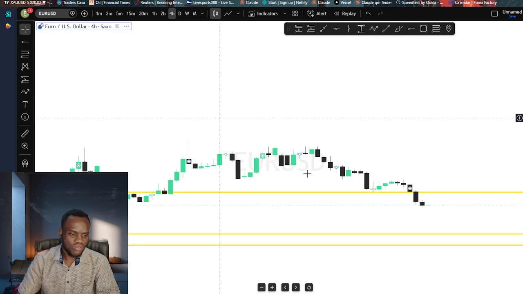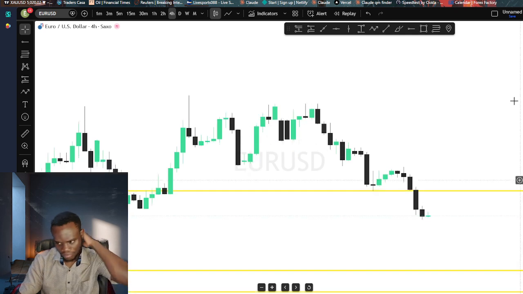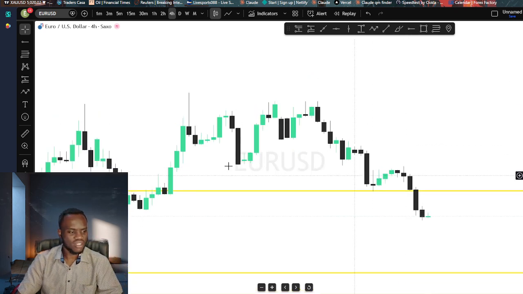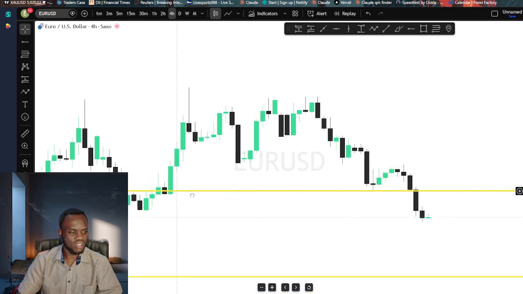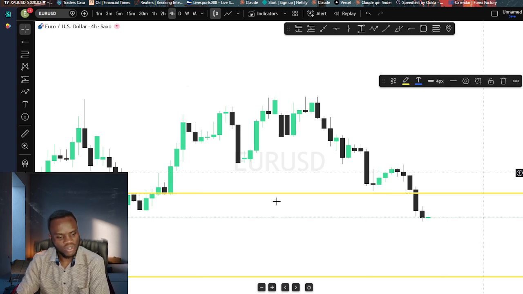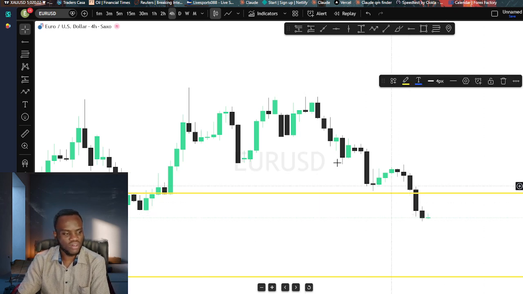So when we go on H4, we can see that we have this level here. This level is valid around here. This level is really valid, so the market can react around here to push the market further down. We have only one zone, but let's wait and see for any confirmations that will come into place.